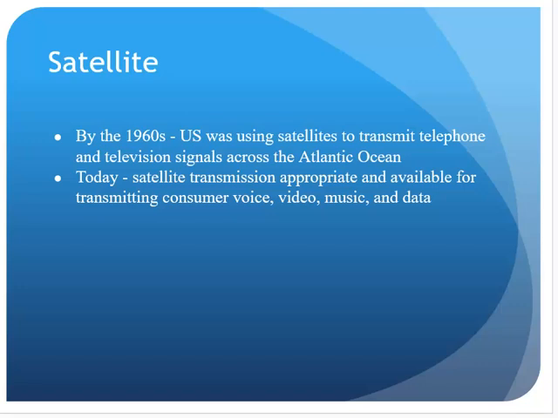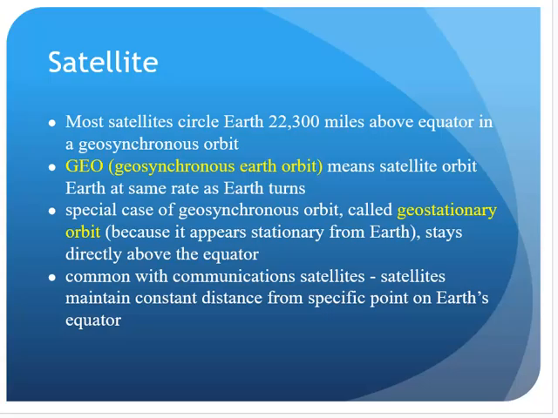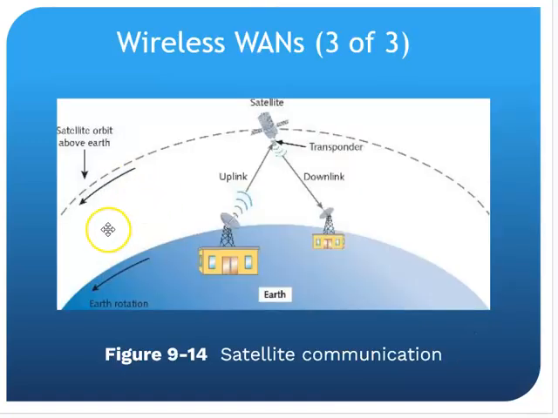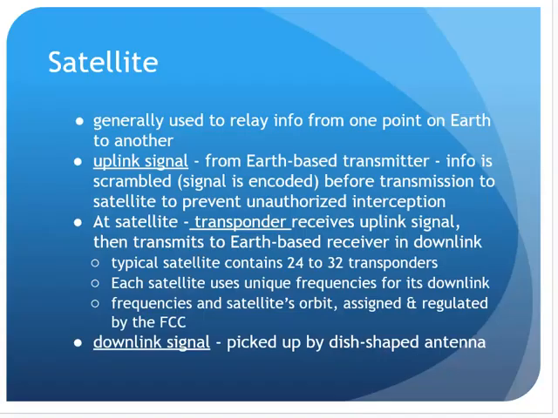The 1960s was using satellites to transmit telephone and television. Today, satellite transmission can be used for voice, video, music, data, etc. Usually useful with your geostationary orbit of satellites, satellites that are around 22,300 miles above the Earth. They are in a geostationary orbit. In other words, they are circling the globe essentially at the speed that the globe is turning, so that they stay at a stationary point above the Earth that can be used predictably for this type of connection. You can actually predictably hit it and receive data from it.